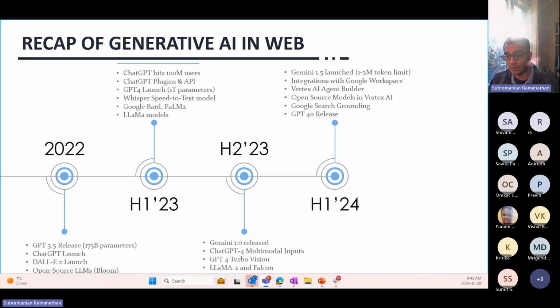And Google Search Grounding was also released during the first half of 2024. This is one of the major innovations. Previously, the models were trained only till around September 2021 or October 2022, right? So we were not able to take advantage of the real-time information that's available on the internet because the model was a little out of date. That was a challenge with the GPT-4 models. And Gemini was able to overcome that challenge. It was able to do the Google search as well and give the relevant response. If you ask a question about what's happening in real time, it is able to answer.